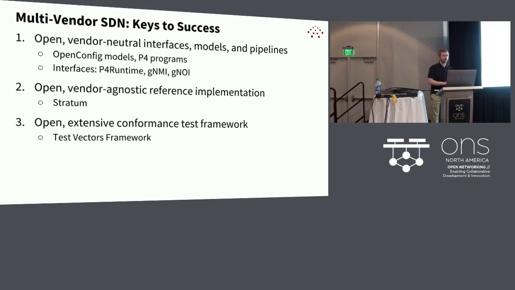So summarizing, there are 3 parts to Multi-Vendor SDN. The first part was open vendor neutral interfaces, which are P4 runtime, NMI, and NOI, along with open models and pipelines. So P4 programs and open config models. The second part is an implementation of these models, and that's where Stratum comes in. And the third part is an extensive conformance test framework, which is test vectors under the Stratum community.